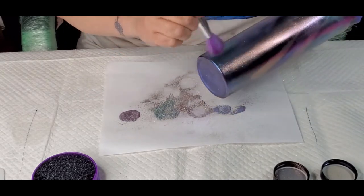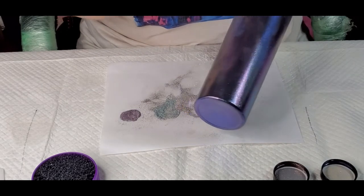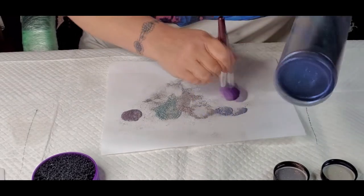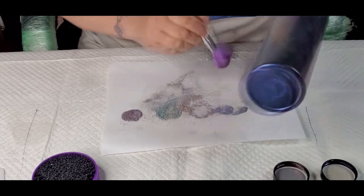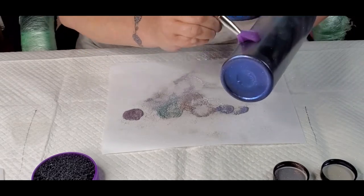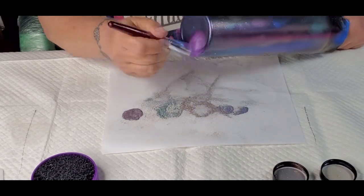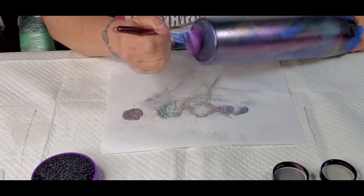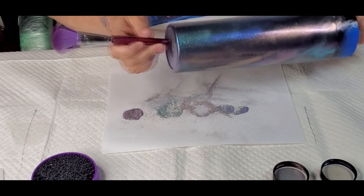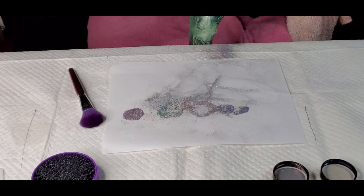So, interference violet, blue, red, green. A little bit of that all over will look pretty too. So I am basically just gonna go over this a couple more times just to make sure all the tackiness is off it, and blend it out more.